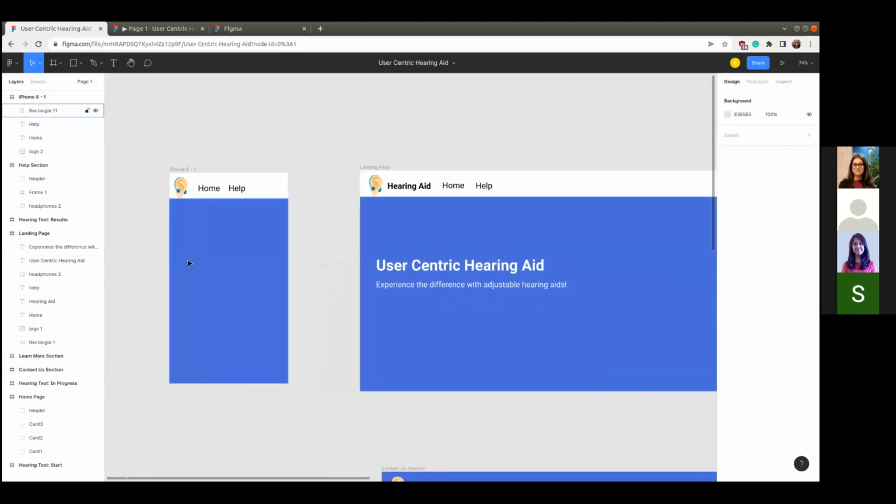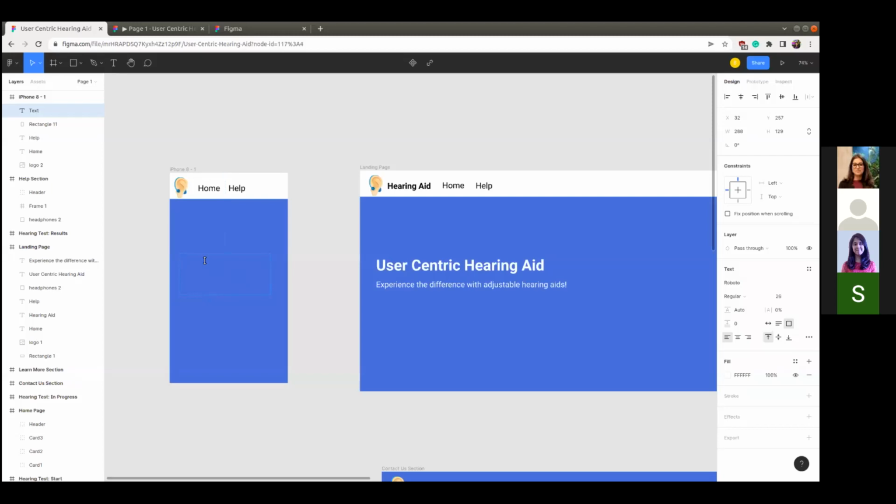Now I want to add the name of my website and my tagline. So I'll again use the text to do so. So I've added the name. I can use this like a common text, like you use features in a common text editor. I can bold stuff. I can increase the size of my font. Let's make it 50. And yeah, then I can position it. Then similarly, I can write the tagline. And again, I can use the text box to do that. And let's reduce the size to 28, let's say.